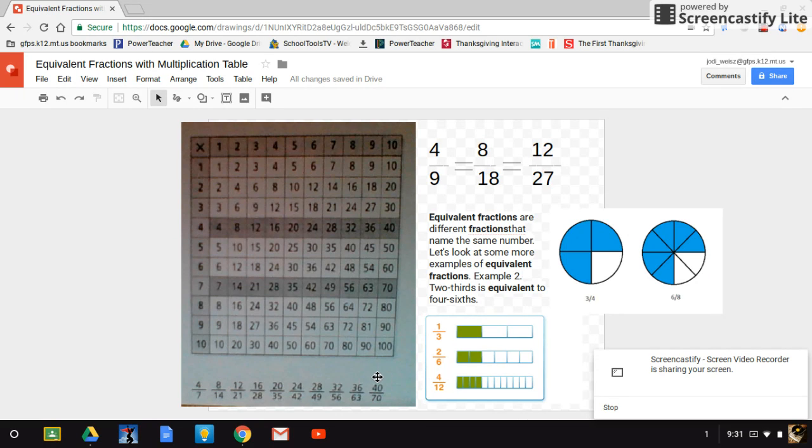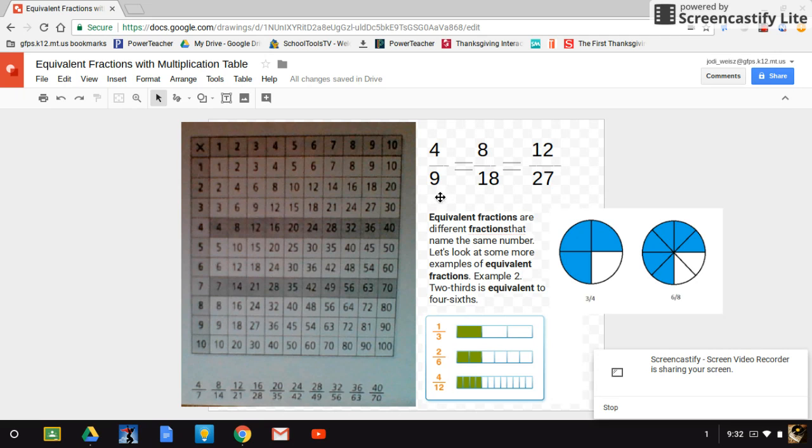And again, these can work backwards as well as going forwards. We would just be reducing or simplifying the fractions if we worked our way from the right to the left, because 40/70 is the same as 4/7. We just multiplied the numerator and the denominator by 10. So in order to simplify that, we could divide the numerator and the denominator by 10 to give us 4/7.